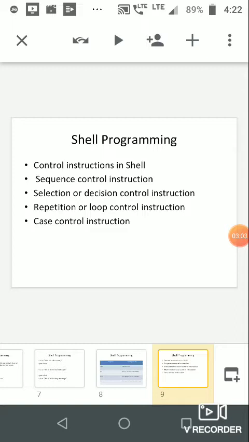The first type of control instruction is the sequence control instruction.